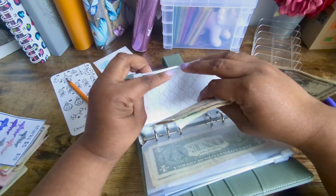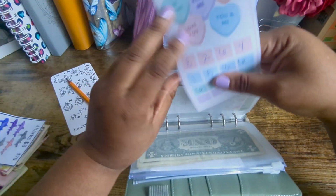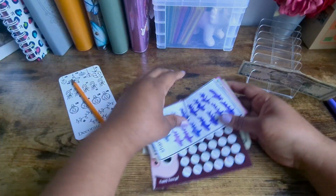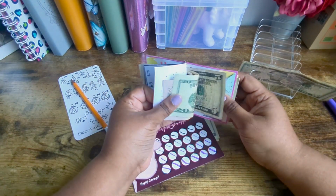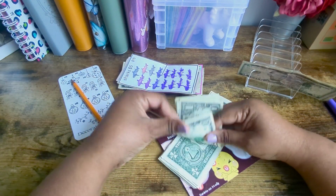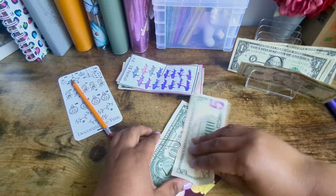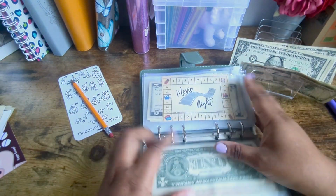in here, and then I might be able to find some singles a little easier than what I did before. Okay, I know where to get some singles at. Actually, let me see if between these, if I have 5 singles. 3, nope. 5, 1, 2, 3, 4, 5. Yes, I do. Okay, 1, 2, 3, 4, 5. And let's replace that with this. That's fine. Let's stick that there. Okay, that was not a good idea to throw that 20 in there, now that I think about it, because I need a change.